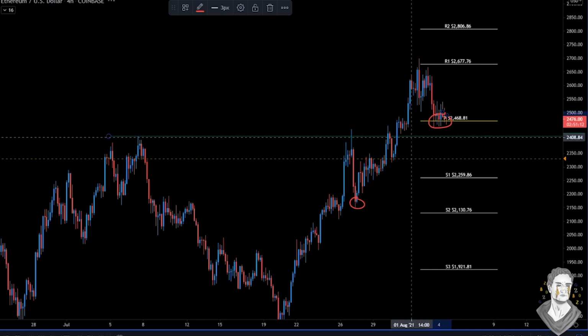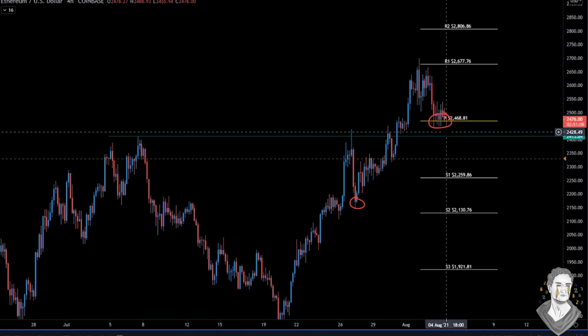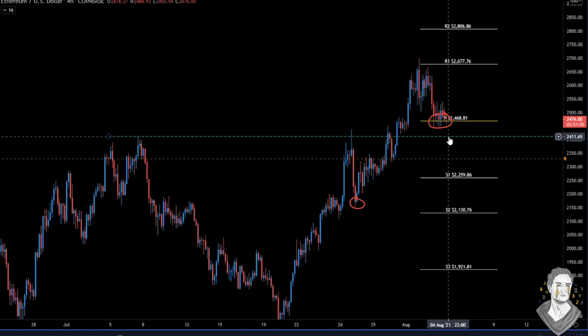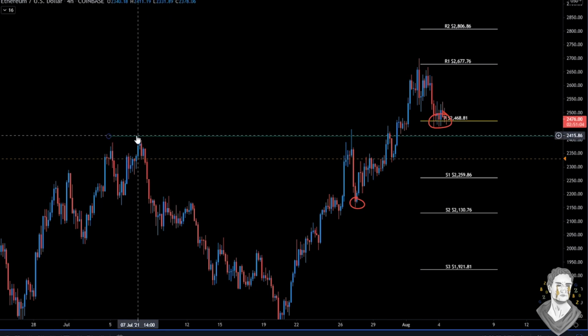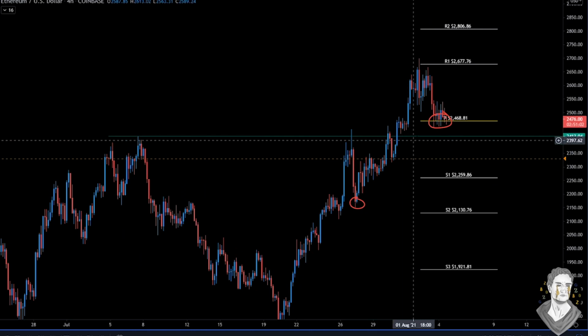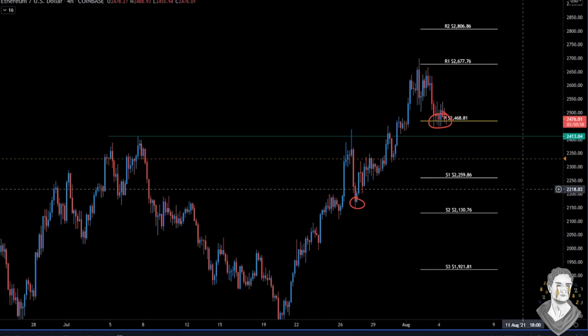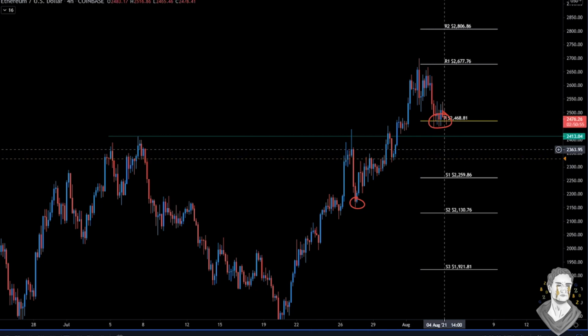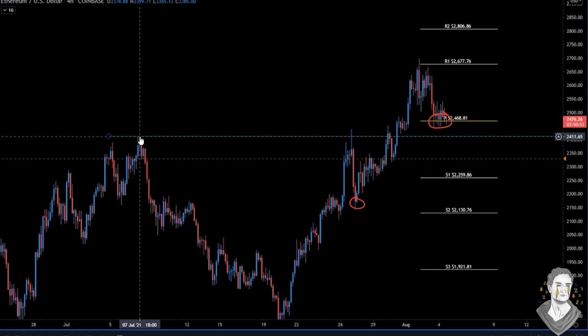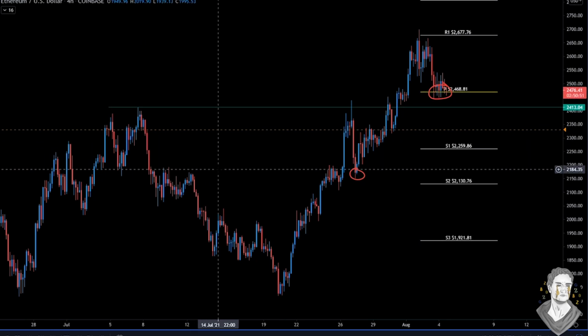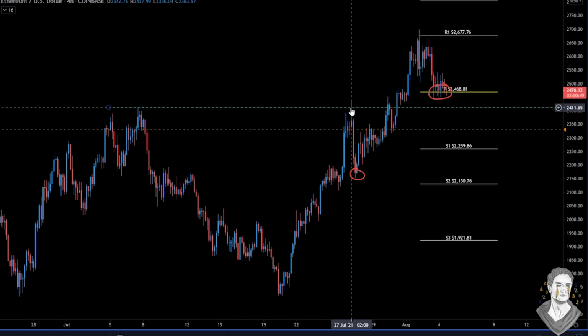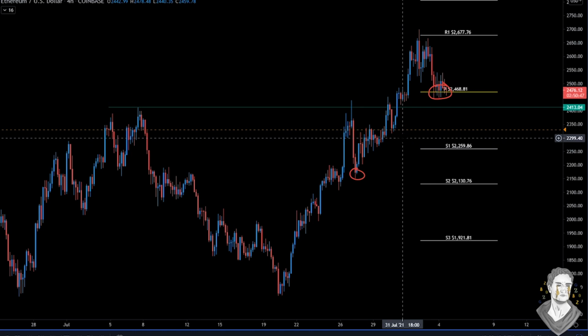And of course, where is going to be that little bit of a lower area? It is going to be really, for me, still 2,411, because that is the 7th of July highs that we broke out of. So I still see this as an important zone for Ethereum. And breaking that, then we could look at lower targets such as the S1. But right now, that's still a key important level for me. It's actually where we rejected once again on the 27th of July as well. So that's what I'd be looking at.